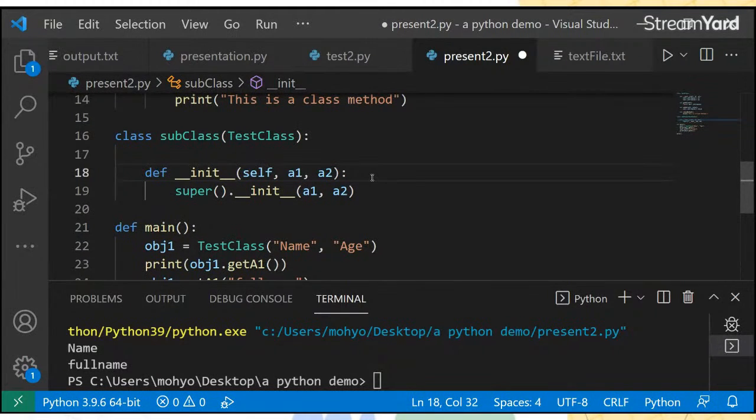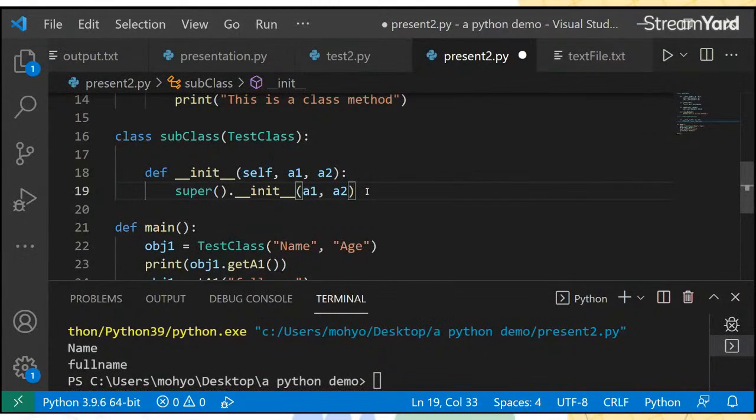Okay, Visual Studio Code is very smart. It detected that this is a subclass of test class. So it completed the initializer for me, and immediately it called the super initializer, and gave it the parameters.